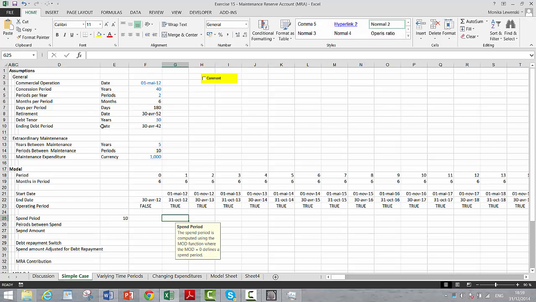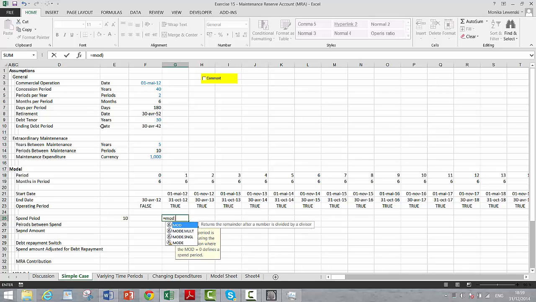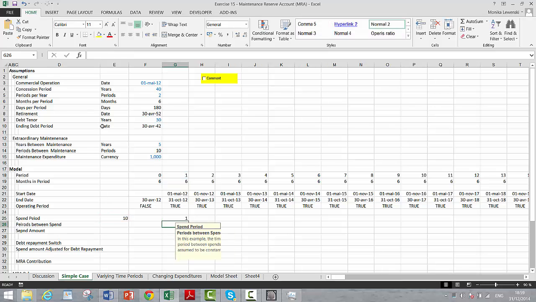So if we start in period 1, if we want to know when to make a true and a false, whenever it's something that's divisible by 10, we can take the mod of the period number and compare it to the other thing, and when that's equal to 0, we have a spend period.